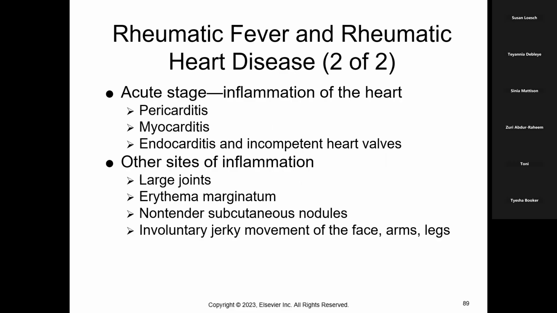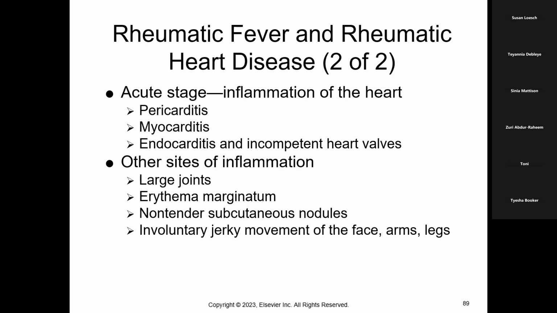So usually they have this infection like an upper respiratory tonsillitis or strep throat. Antibodies to the strep form as usual, but then they start to react with connective tissue there in the skin, the joints, the brain, and the heart, and that causes inflammation. The heart is the only place that will see scar tissue forming, and that causes rheumatic heart disease.